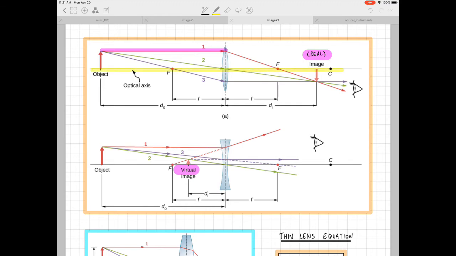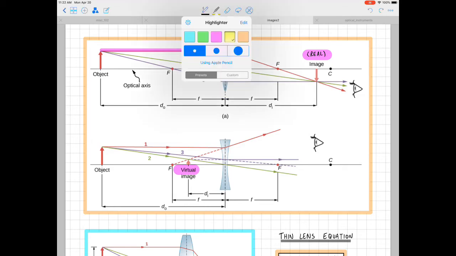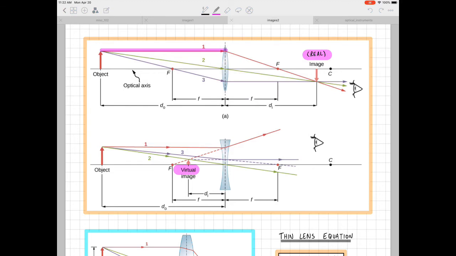So that's, again, the typical way you start a ray tracing diagram. You place your object, the bottom of the object on the optical axis, and then you place your lens here centered on the optical axis. So I've got my parallel ray to the optical axis. So I'm going to try to find the image of the top of the arrow.